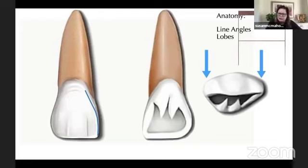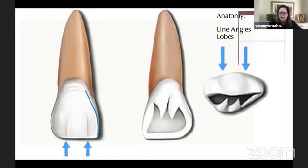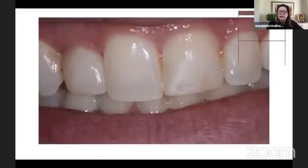And the second thing we sort of lose when we're doing anterior composites are the lobes. And every anterior tooth has facial lobes. Some are more pronounced than others, and it just depends on the anatomy of the teeth. So we're going to look at how to make those line angles right and how to finish those lobes and get them to look the way they're supposed to. And to do it in 10 minutes.